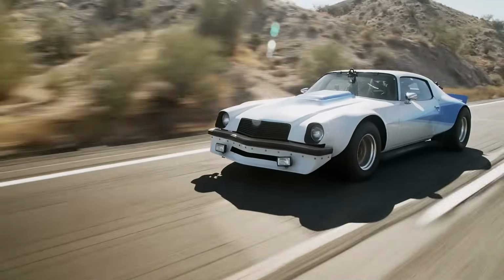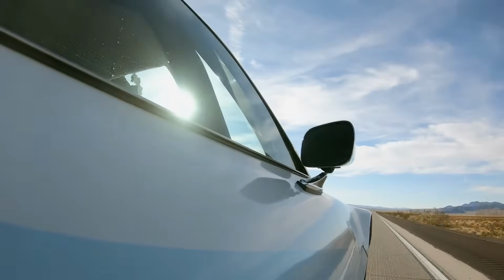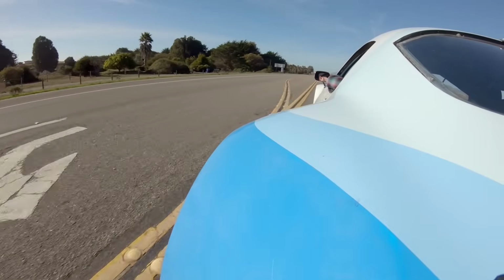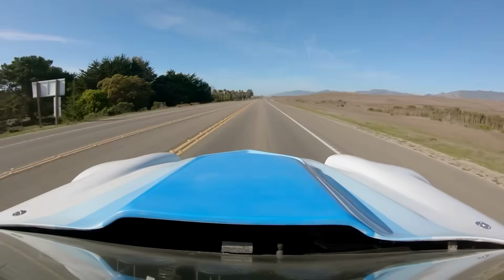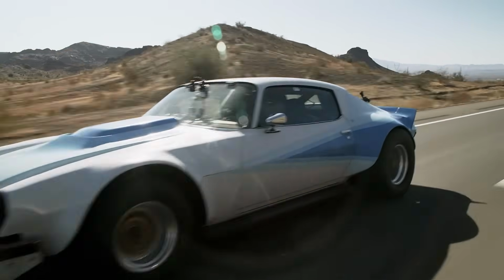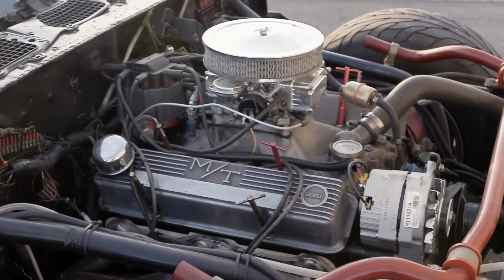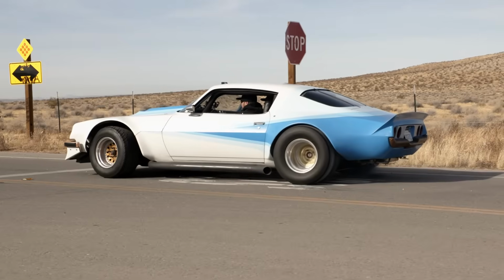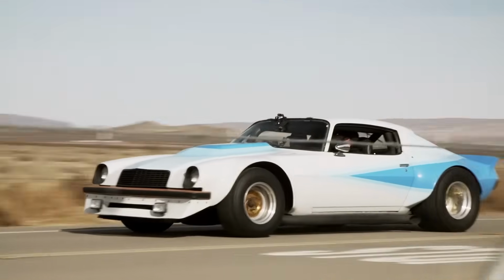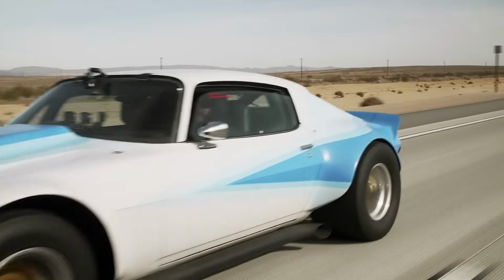Finally, the Super Camaro is our most recent addition to the Roadkill fleet and also our most expensive sight unseen internet purchase ever. Don't let that wide body fool you. This thing is just as much garbage as the rest of the Roadkill cars, just pricier. It also has a small block 350 that makes no power and sends virtually no torque through a Turbo 350 automatic transmission. It also has those awesome wide Mickey Thompson meats that justify everything about this car.